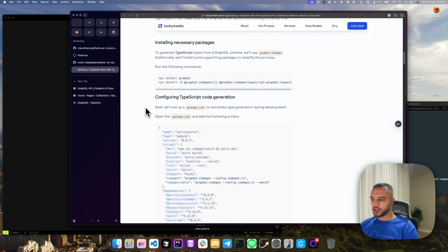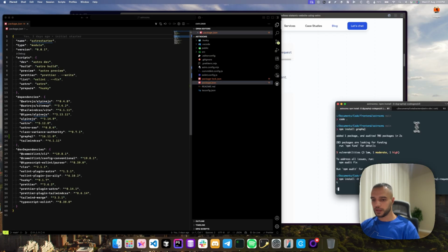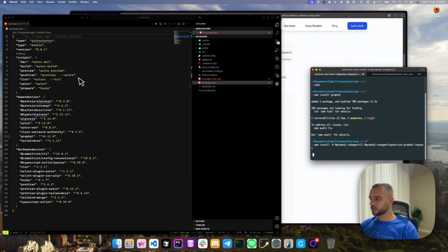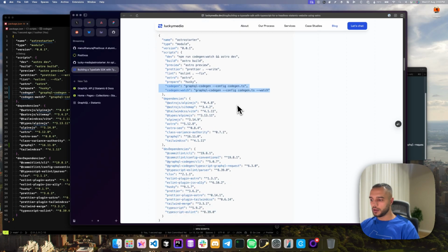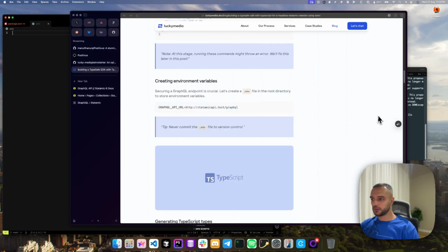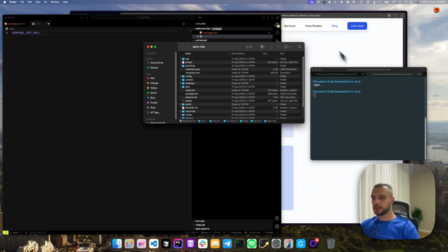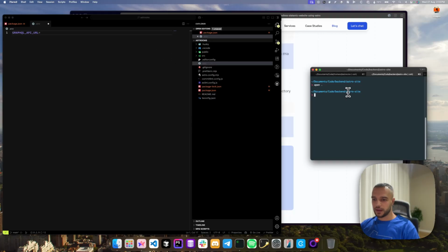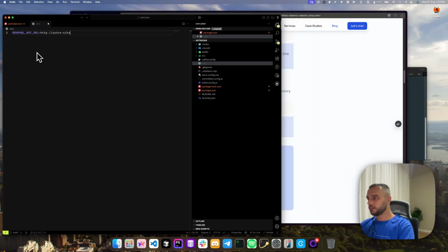Okay, on package.json, we have to add these two scripts so we generate our front end. Okay, so let me just wait for this to finish. Okay, so we can add this here. Okay, so now we need an env file, which I'm gonna create here. Let's copy this. So here, our URL is basically this astro-site. So let's do http://test/GraphQL.